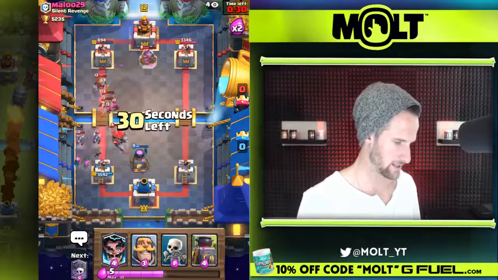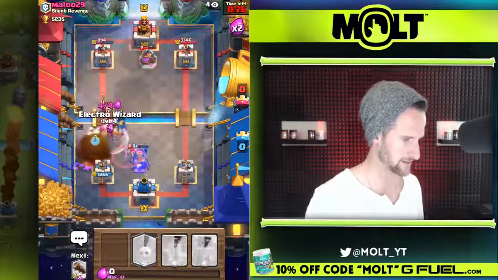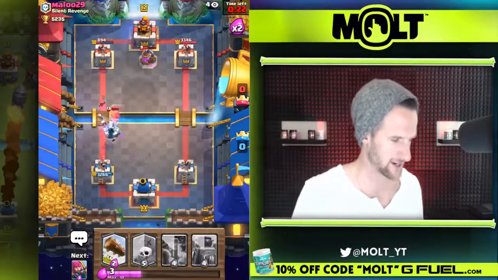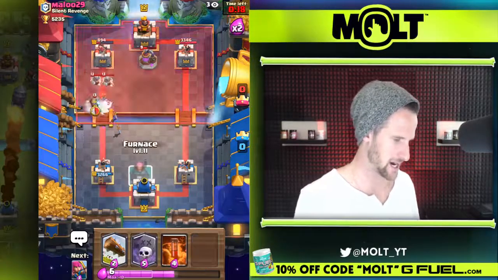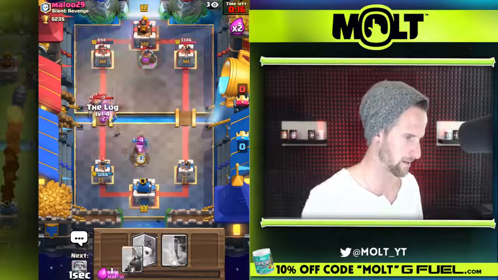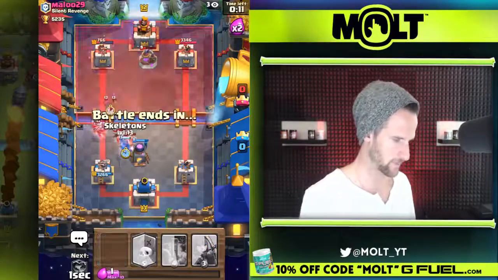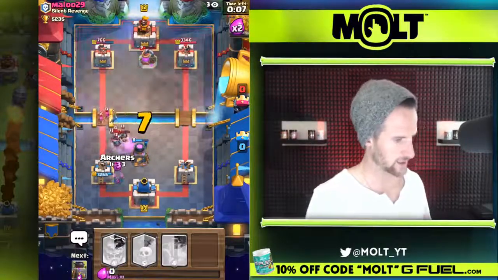And I'm going to have to go knight here and zap on all of this Electro Wizard. Oh, that worked. That worked for us. Yes, sirree, Bob. Who's Bob? I don't know, but it worked. Drop this off. Yeah, go knight. Yep. One elixir skeletons, yep, and archers.